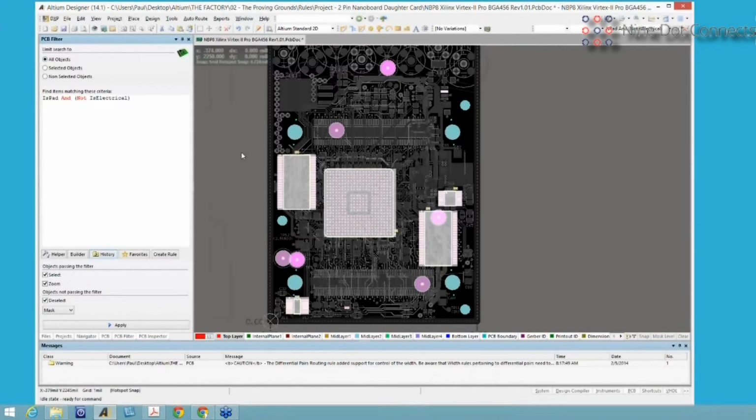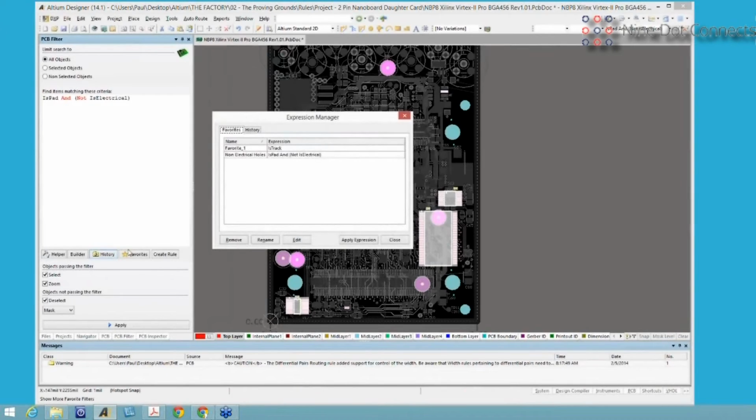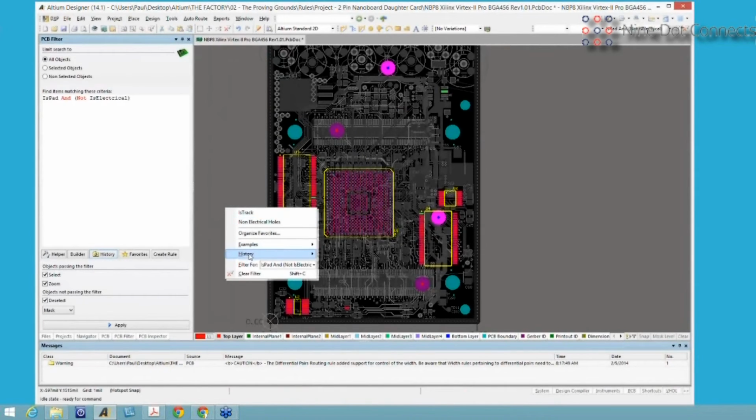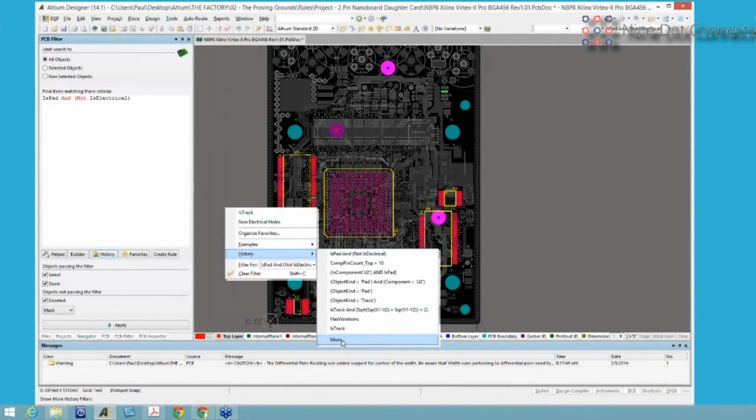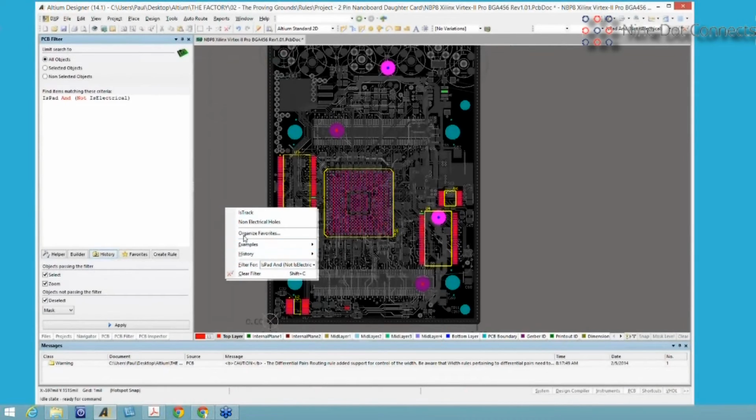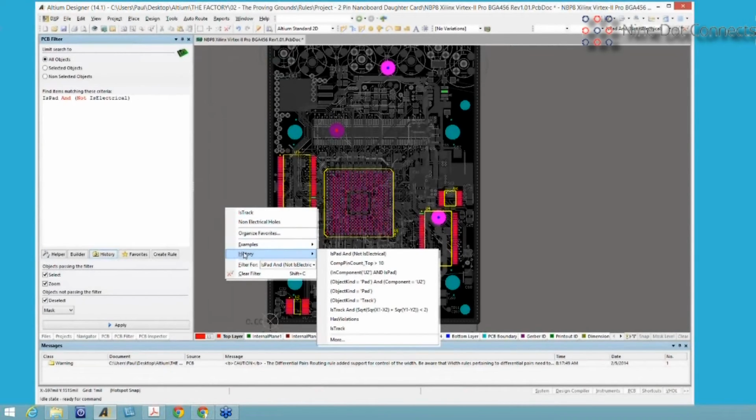But Altium gives us a shortcut as well, and that's the Y key. Y as in Yankee. If I hit the Y key over here, I'll show you a few things. First and foremost, you'll see all my favorites are here. Secondly, if I want to see the favorites I've got, you'll see the exact same dialogue that we just saw a moment ago, and again, it brings up the history and the favorites. I'm going to close this. I'm going to hit the Y key again, and of course the history is over here as well, so I can even click on this one and bring up the same panel. So they give you a few ways to deal with both the histories and the favorites.